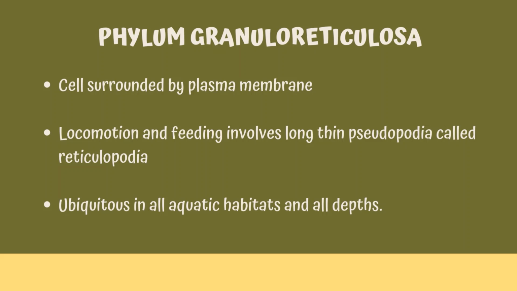Next is phylum Granuloreticulosa. Its cell is surrounded by a plasma membrane which may be supported by an organic, agglutinated, or calcareous test. Locomotion and feeding involve long thin pseudopodia called reticulopodia, which branch and fuse to form a network. They are ubiquitous in all aquatic habitats and at all depths.